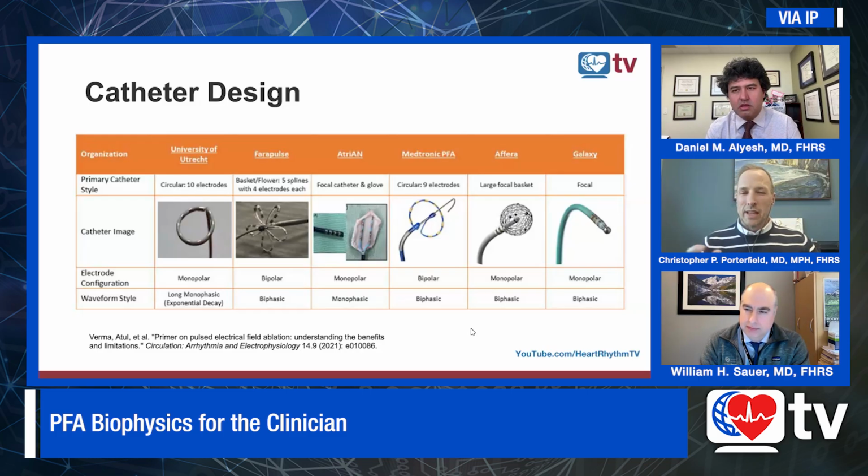We do see this interesting cage effect with the larger baskets. The cage effect is a central clearing where you do not have any current passing through, but you get this outer band. So the central tissue is not really affected. And it's probably okay for pulmonary veins. So in pulmonary veins, we're wanting the outer tissue, not the inner vein where the blood pool is. So it's kind of an interesting phenomenon that we've started seeing more and more of as we're getting to this, I don't like to say it, but one-shot technology.